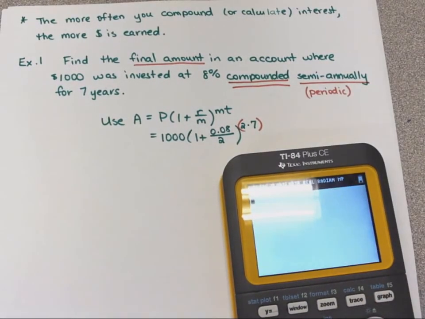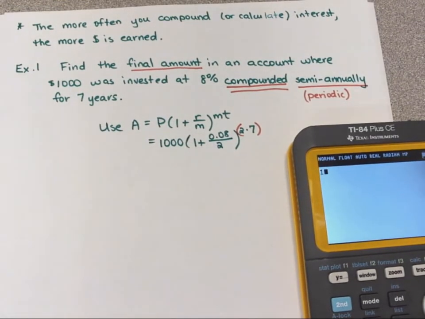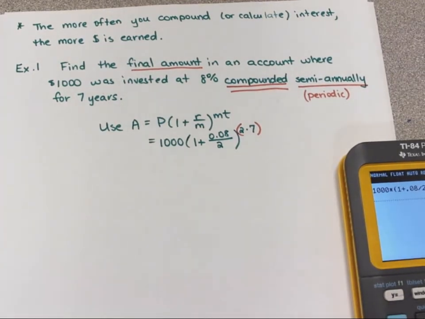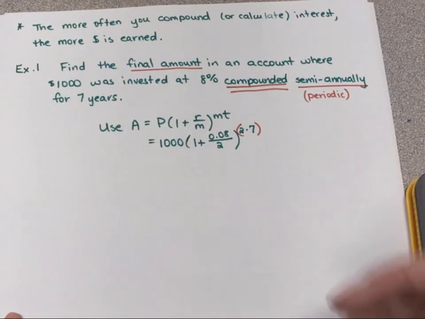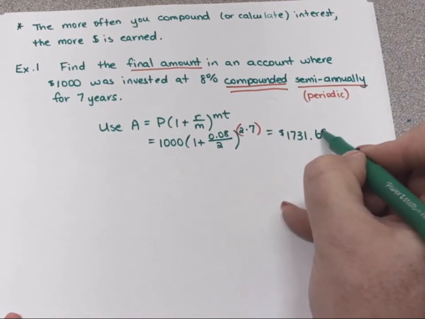So I know we practiced this before, but I want to practice it some more. Okay, so if you have a calculator, I want you to see if you can get the same answer I've got. But it's 1,000 times parentheses 1 plus 0.08 over 2. By the way, before we finish that, notice what they're doing. They're dividing the interest rate by 2, but they're going to figure it more frequently. Okay, so they're dividing it by 2 because it's twice a year, and then they're raising it to the power of 2 times 7. Okay, so you should get an answer of 1731. Remember, I want to see pennies too, so round it to the nearest penny.